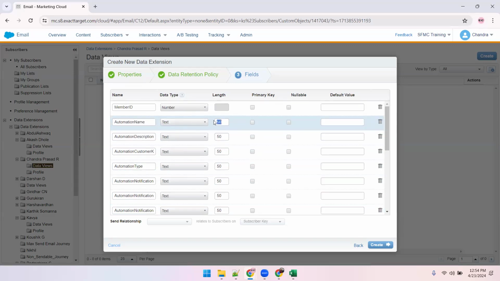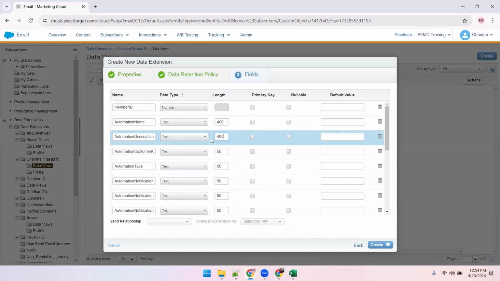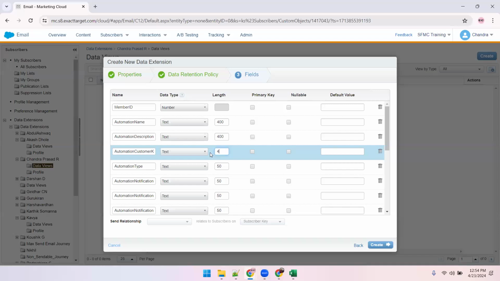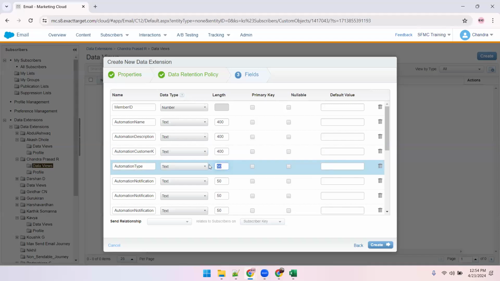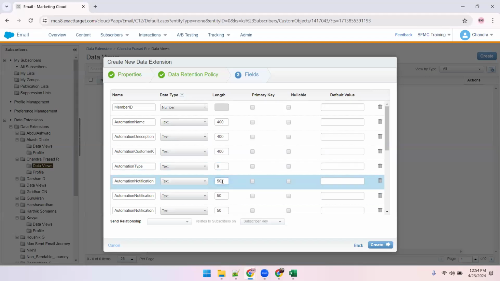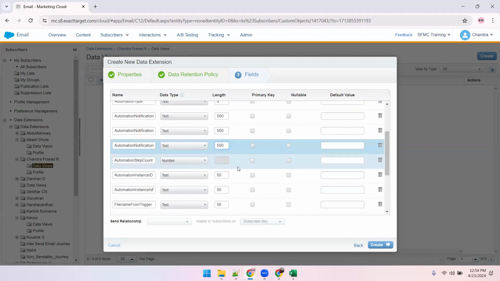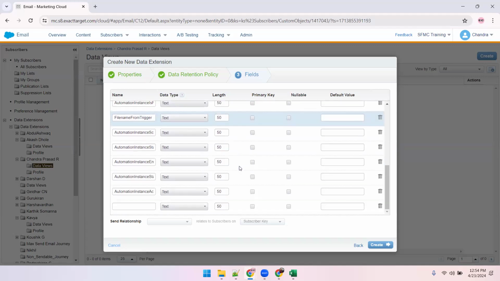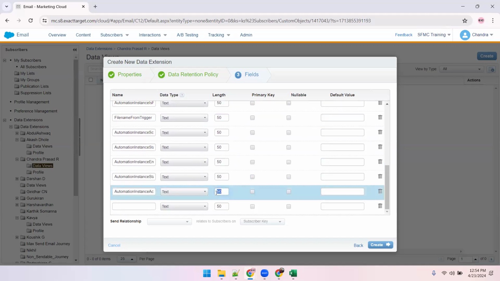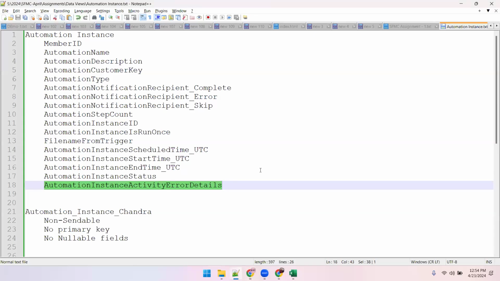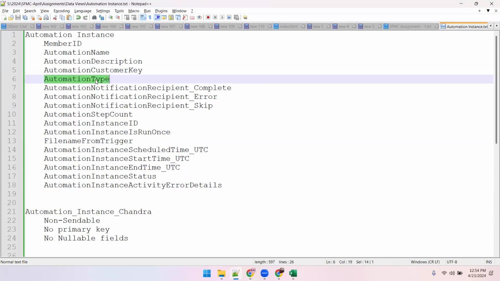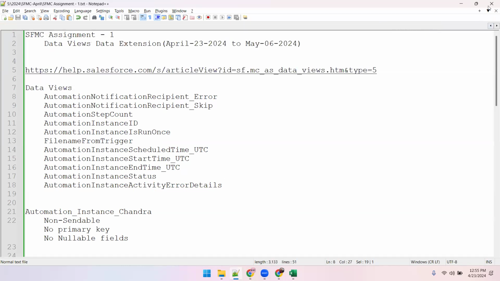And if you remember, this is 400, 400, 3 400s. One is 9, that is type. Then it is 500, 500, 500, then comes number, and the last one is also 4000. If you are confused with the name, type is done, so I'll close this.